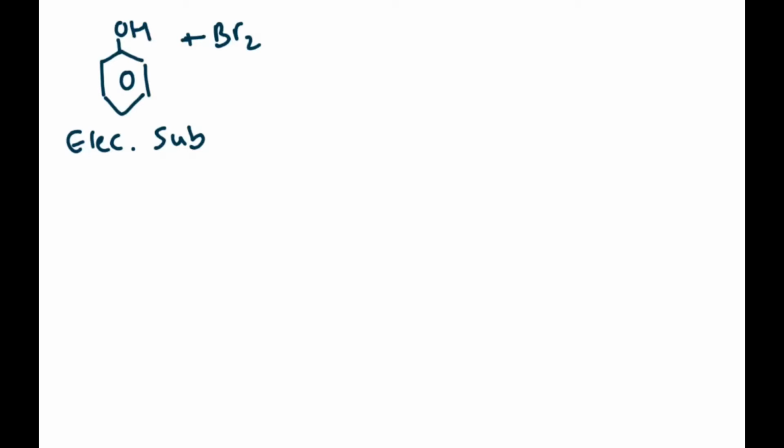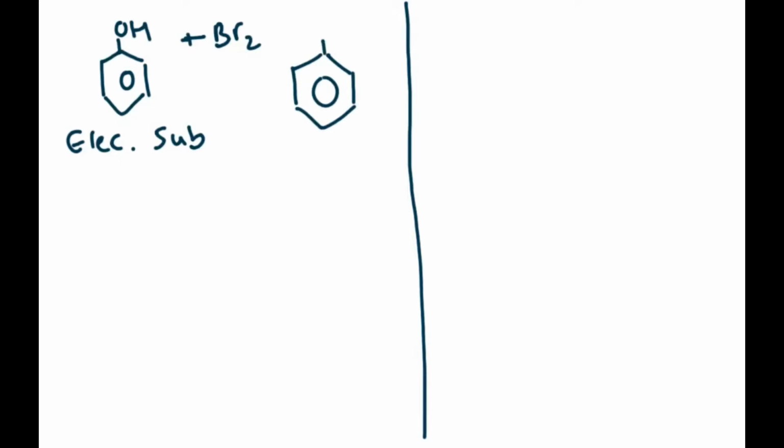The OH and NH2 are activating groups. So what I'm just going to do is split this in half, like this. If you take something like phenol, and something like phenylamine, the NH2 and the OH, when they're already attached to the benzene ring and you want to add another electrophile through electrophilic substitution, they are called activating groups.